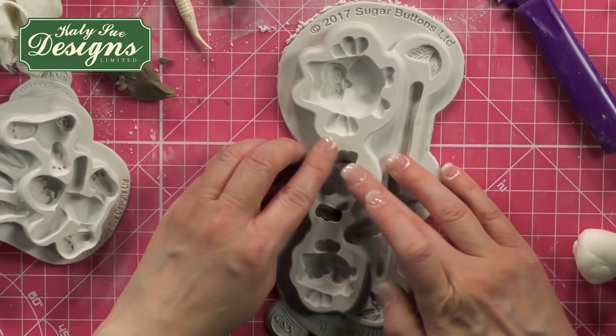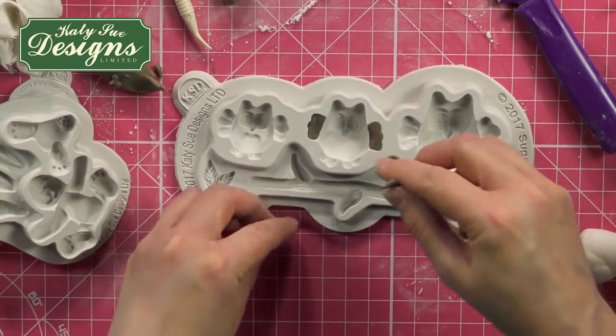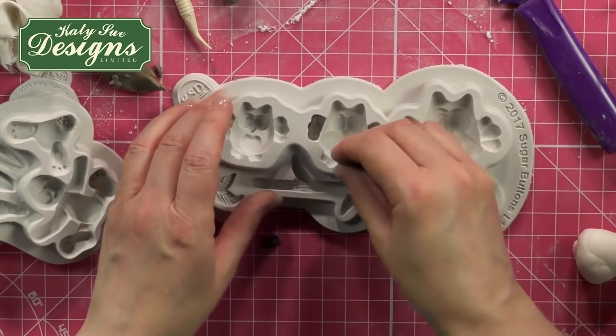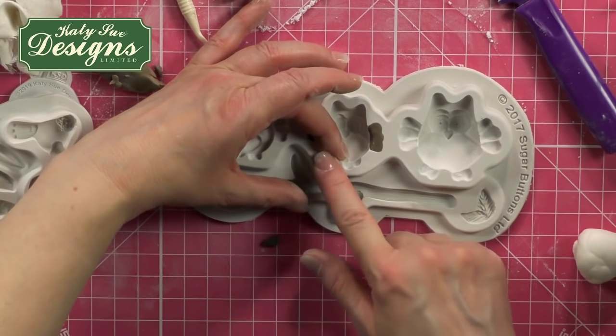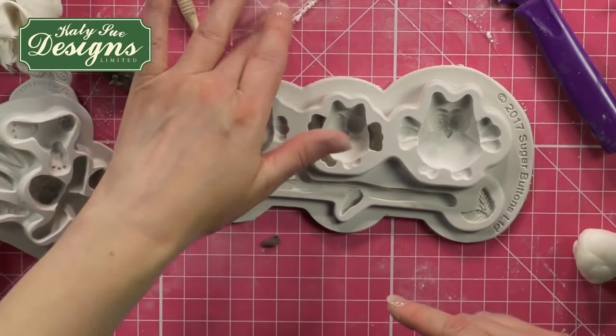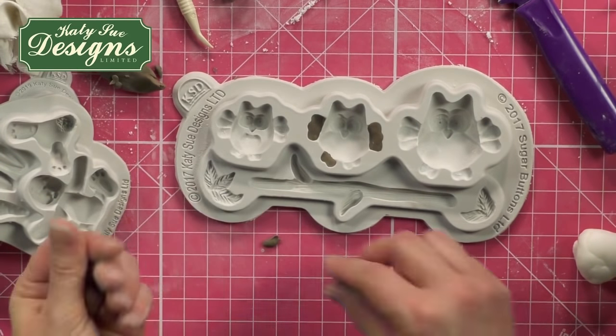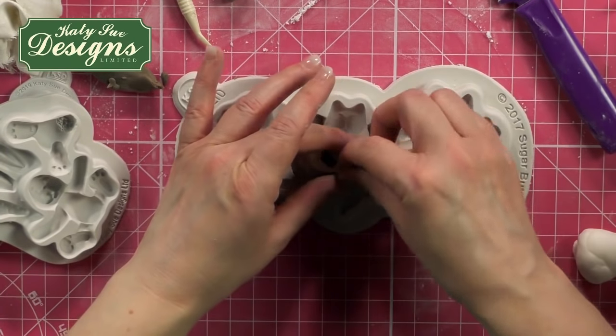Okay, so that's there. So I'm going to repeat the same thing for the feet, but with a smaller ball this time. Put your finger here, just to stop it moving. Oops. Sometimes it sticks to your fingers. If that happens, just get a little bit of excess corn flour onto your fingers. Same with the other foot.